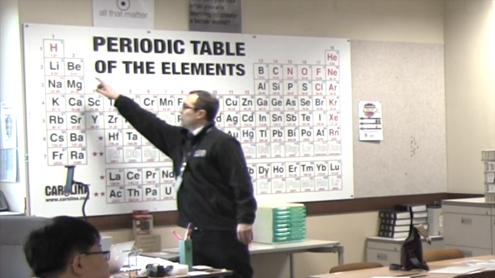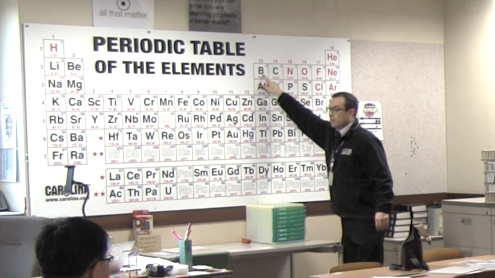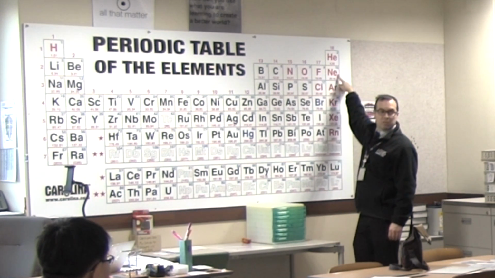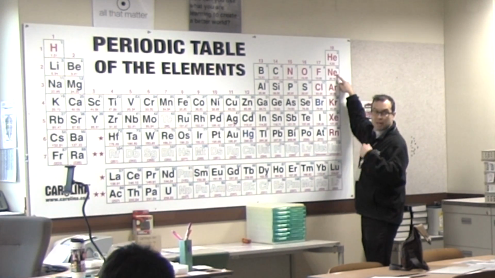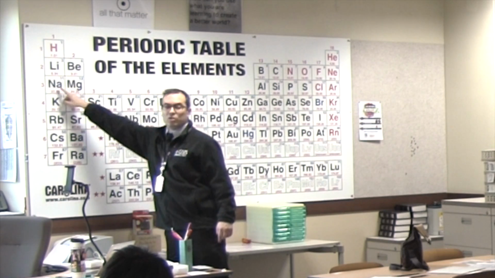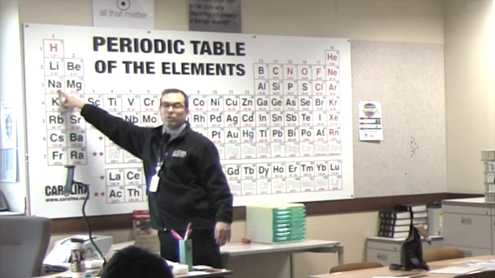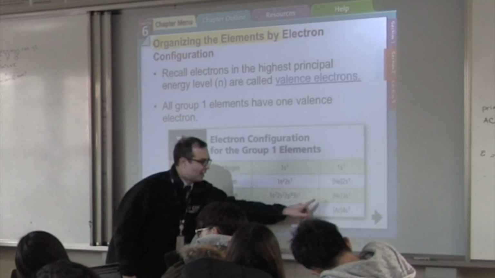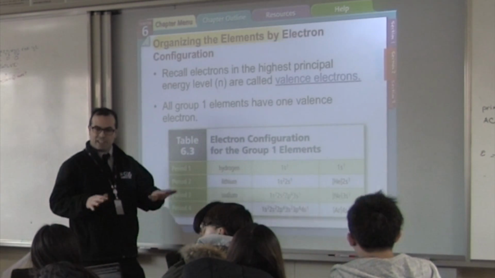So we go 2s1, 2s2, 2p1, 2p2, 2p3, 2p4, 2p5, 2p6. Brings us to neon. And if we go one more, we always go top to bottom, and left to right. As we go from neon, we start over here at sodium. This is going to be period 3, S block, with one electron in it. So over here we have 3s1 at the end. It's neon plus 3s1. Is everybody feeling that one?